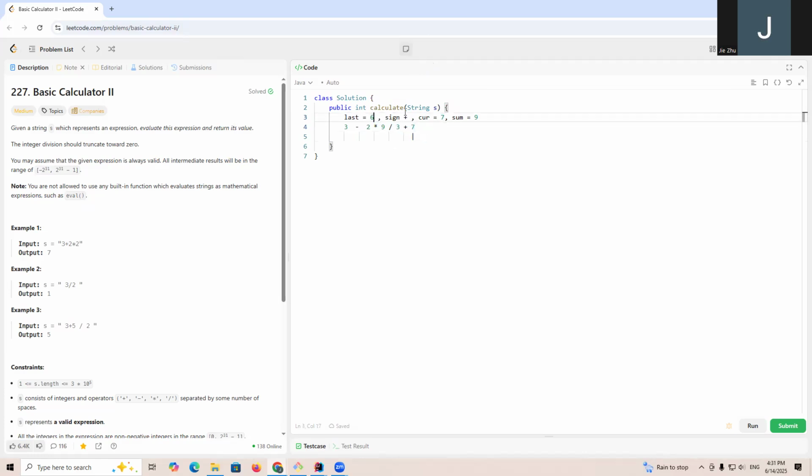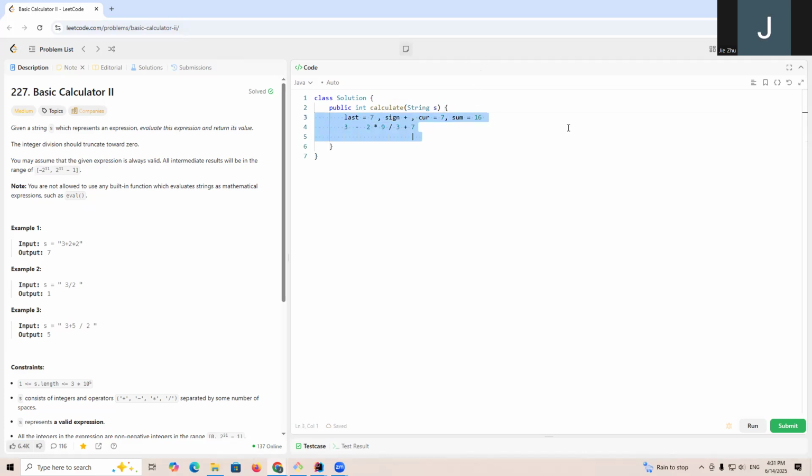We'll update our last to be our current, right? So after we finish this, we'll find the last is not added to our result. So we'll add 7 again, should be 16, right?